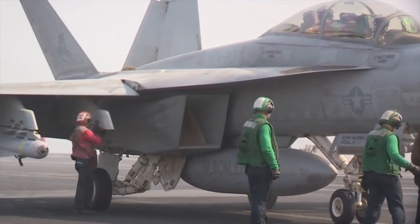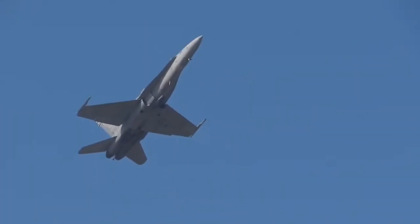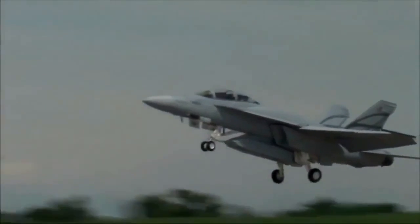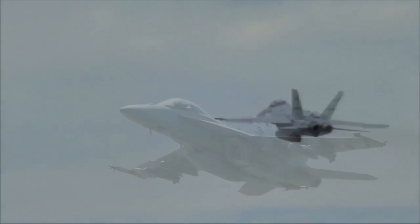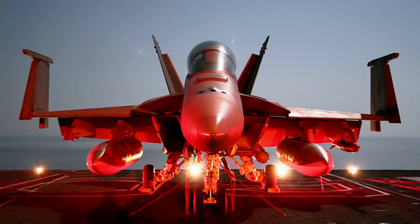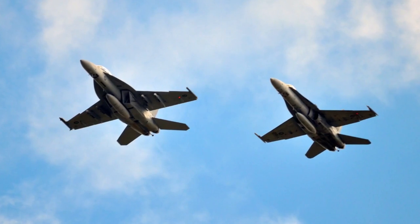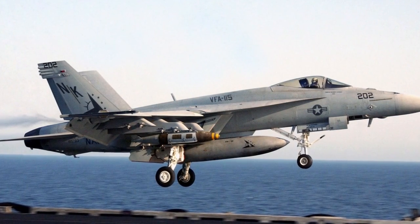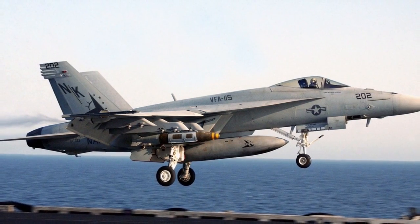This aircraft carries 33% more internal fuel, increasing mission range by 41% and endurance by 50% over the original Hornet. The fighter may perform day and night strike missions along with numerous other roles. Its advanced avionics and armaments make it highly coveted. The aircraft is more than capable of holding its own in a combat zone with an internal 20mm M61A1 cannon and 11 weapons stations. The weapons stations support air-to-air missiles, air-to-ground missiles, guided bombs, as well as other munitions.